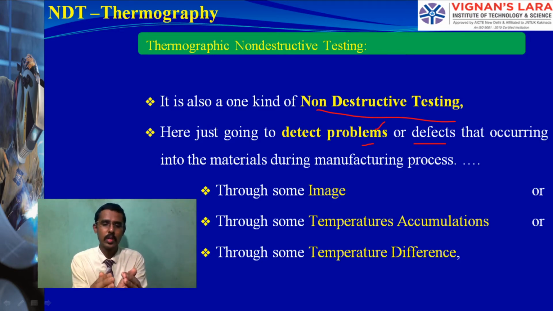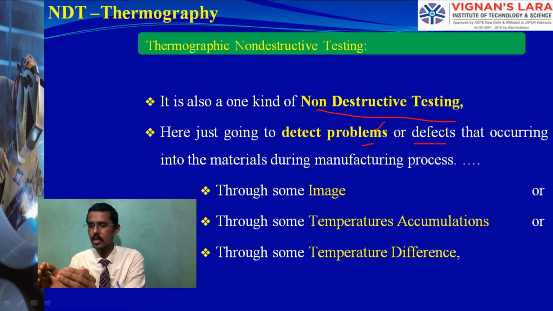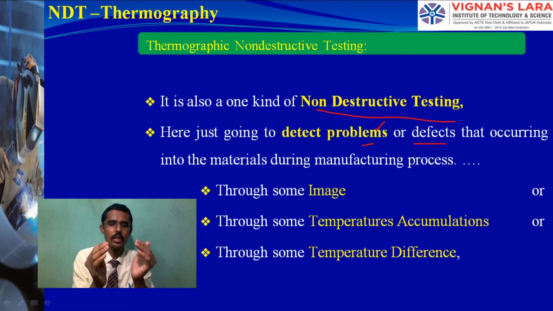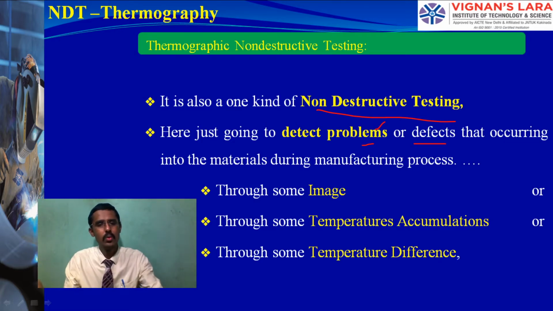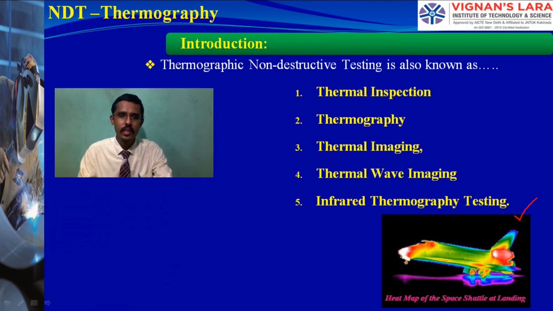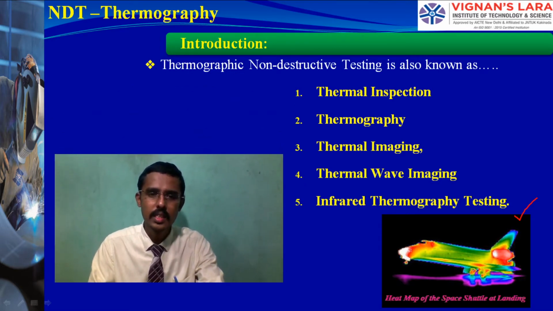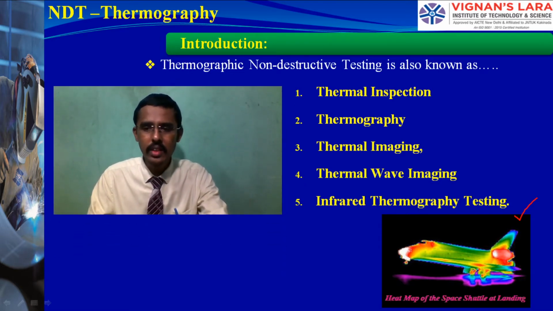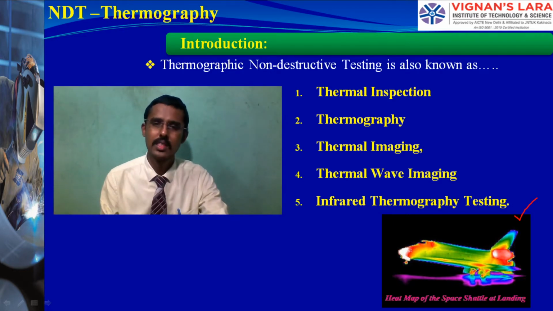One temperature accumulated is 900 degrees centigrade. One temperature accumulation is around 650 degrees centigrade. So the high temperature may be considered red, and the other temperatures can be in lower colors like blue, green, yellow, or other ways we can use. See here in this picture, what I have shown you already is represented in a simulated way. In the flight, which is progressing, it is going in some directions. This gives some stress factors, some image factors.